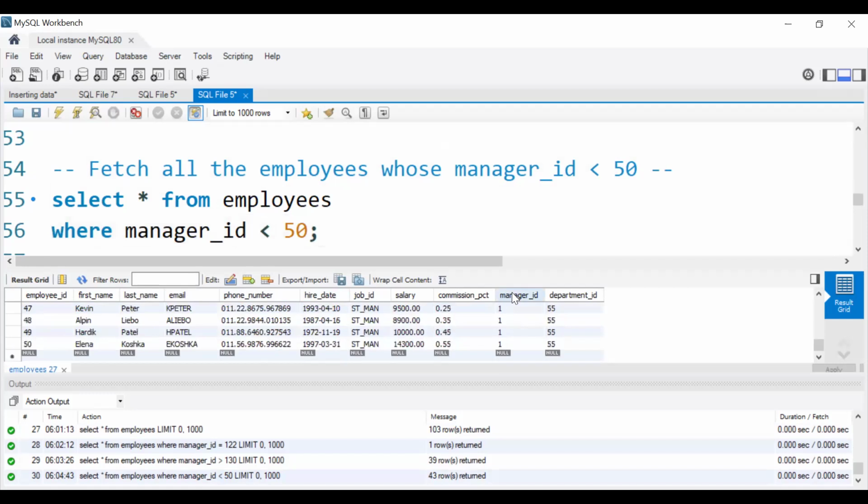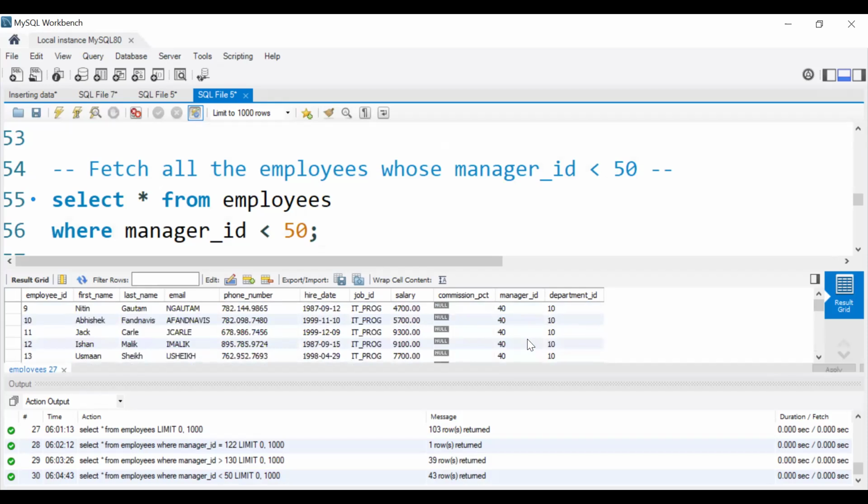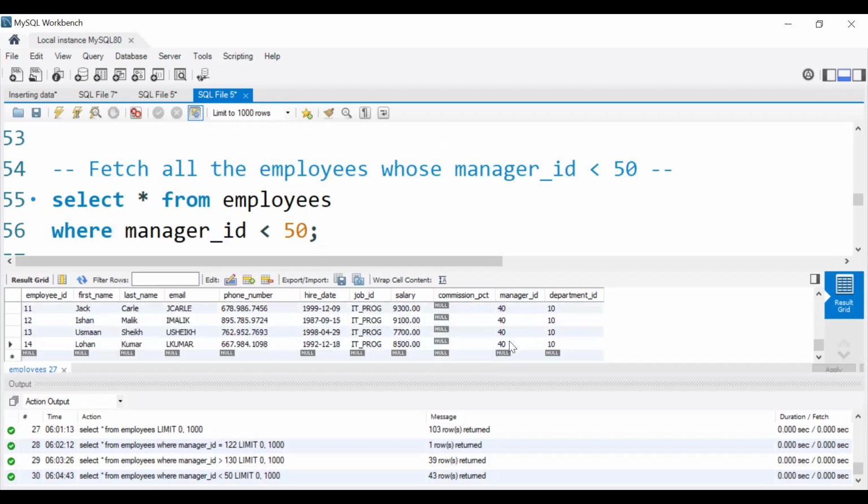See here, we have got manager IDs starting from 1 and so on till 40. See, 40 is the maximum manager ID in this output because we have restricted that this manager ID should definitely be less than 50.